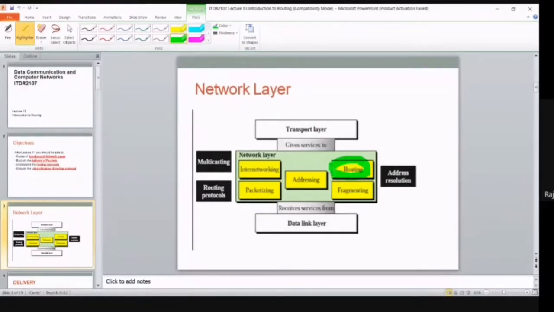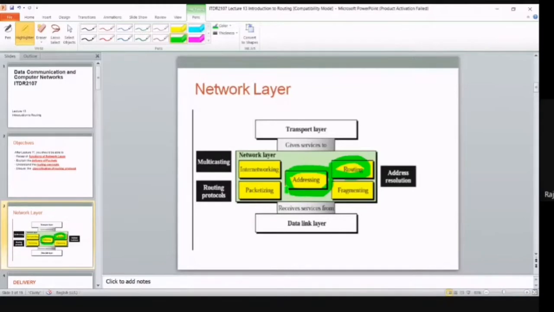Not only routing, we have addressing. Addressing means IP addressing. We already discussed this in lecture number 5 or 6. We discussed what IP addressing is, and IPv4 addressing.